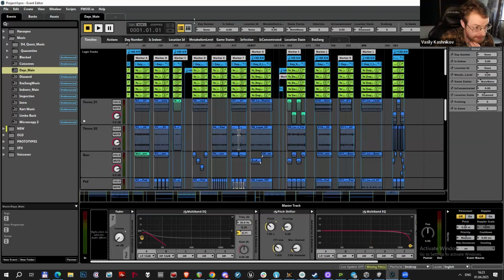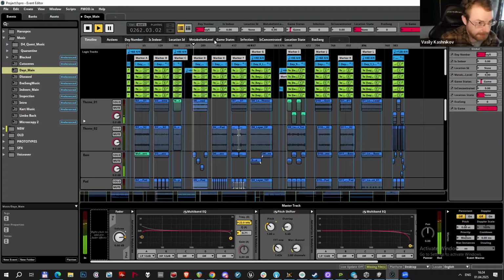Well, we have 12 days, and our first task was to make the music for them and to switch from day to day. Here we have states. We have a pretty similar system with states like is indoor, is game, is main menu, is pause, is another GUI window or something. And according to the states, we change how the sound plays. So if we start, for example, day 5 location, we have this parameter is game, and if it's 0, we're not in game, so we don't hear the music.